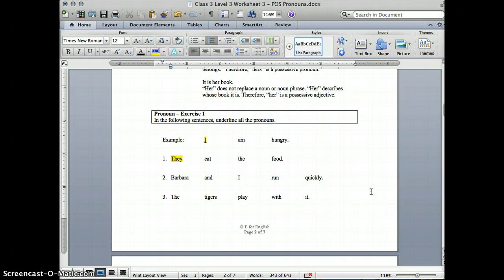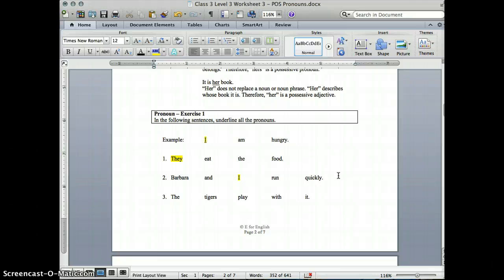This one might be a little tricky, but there is actually only one pronoun in this sentence. So let's try this by process of elimination. So we have Barbara, but is Barbara a pronoun? Did we see that anywhere up there when I was talking about definitions? No, we didn't. Is and a pronoun? No. Is I a pronoun? Yes, good. Is running a pronoun? No, that's a verb. And is quickly a pronoun? No, it's an adverb. So we see that even though this sentence was kind of long, there's actually only one pronoun. Okay, let's try number 3.